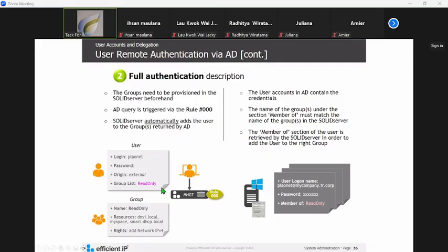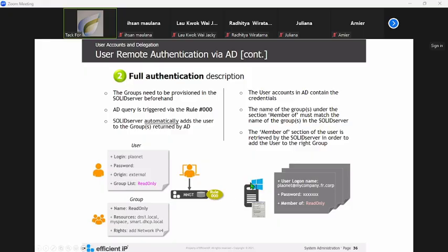Okay? So now, when the Active Directory user logs into Solid Server, as I say, Solid Server will not authenticate. Solid Server will send it to the Active Directory to authenticate. As long as the authentication is successful, then Solid Server will be able to retrieve the groups that the user belongs to.